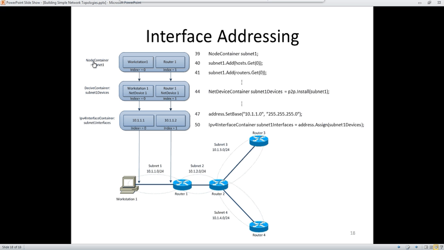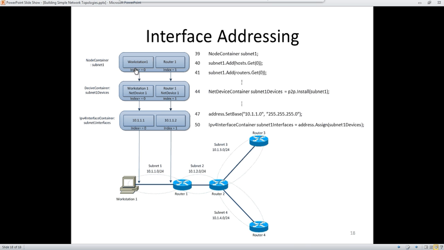So what am I really saying then? What I'm saying to you is that for you to determine what IP addresses appeared at these two nodes, the interfaces for these two nodes, you have to understand and know what is the order in which they appeared within the particular node container. And again, that's why I said to you earlier, you have to devise a convention as to which node that you have named here is at which index.